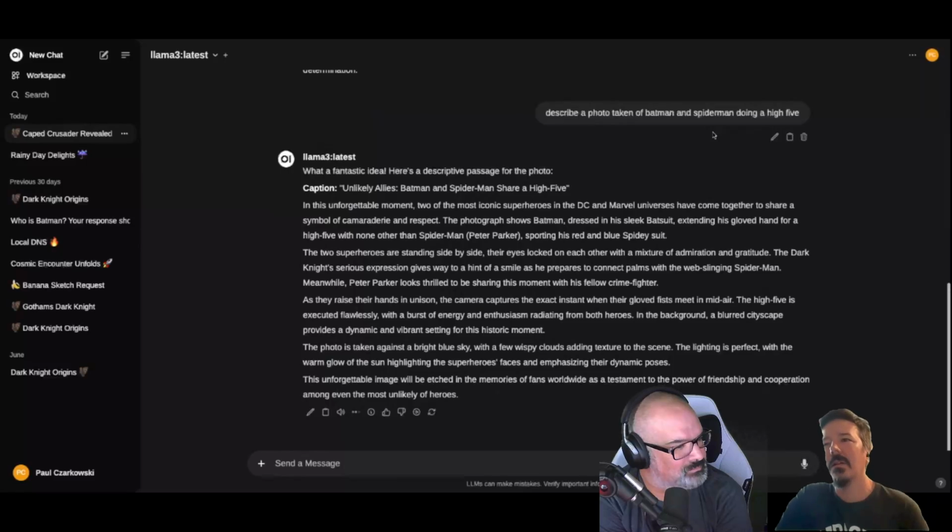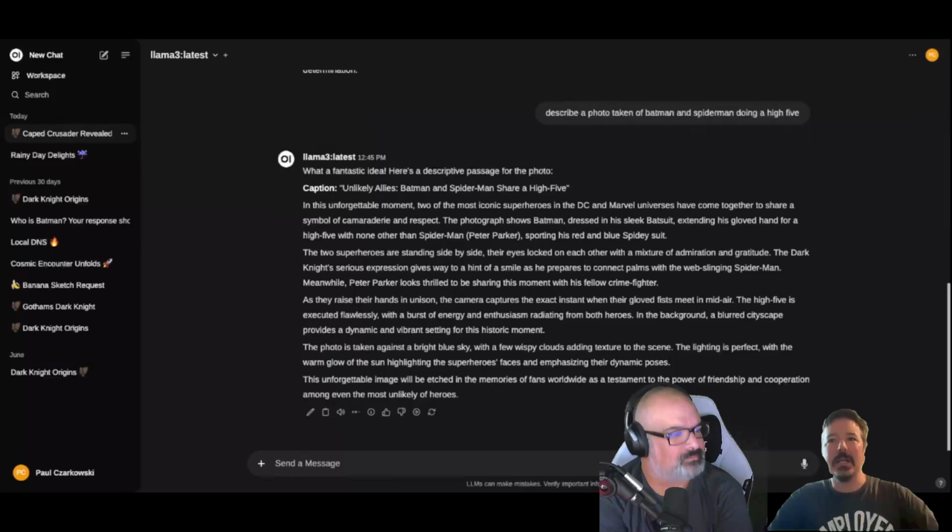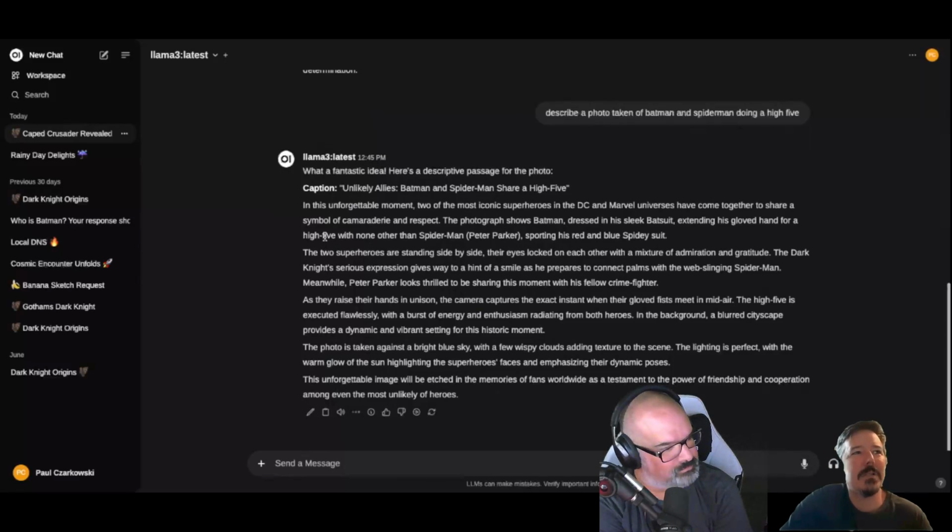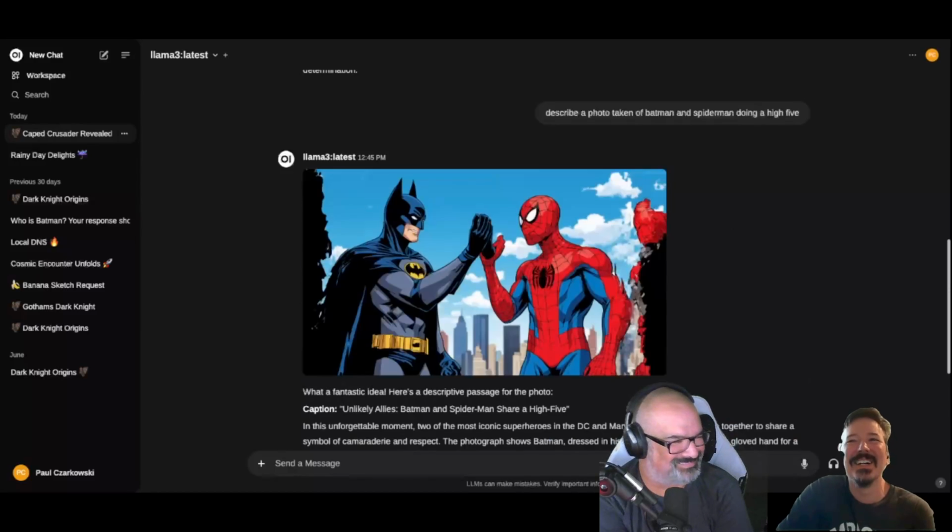So in a lot of other tools, you'll actually just say, "Oh, here's what I want. Go make an image." But with Ollama, you actually have to get it to generate an image based off its own response. So I could have just said, "Repeat this back to me," and put some text there. It would repeat it back to me. But I actually find I get some interesting results by asking it to creatively describe a scene because, unfortunately, a little AI thing that can run on a computer is way more creative than I am.